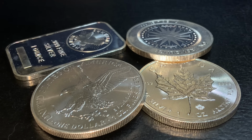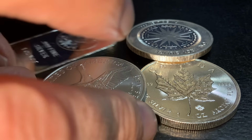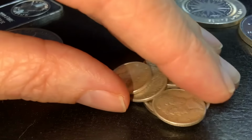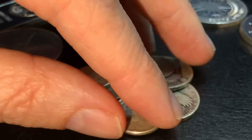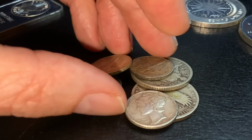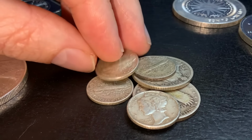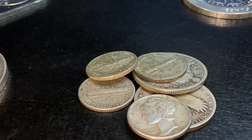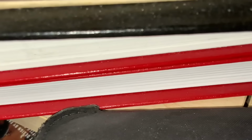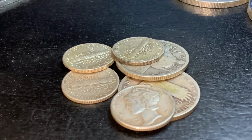Now, I bought this silver when it was trading just above $32 an ounce. And I'm going to push these aside so you can see it here. I purchased these together for under 20 bucks. I paid $2.20 per dime, so in other words, 22 times face for these coins here. And I probably should have just bought another dime and made it an even $22, but I did not do that. This is indeed 90 cents worth of silver.